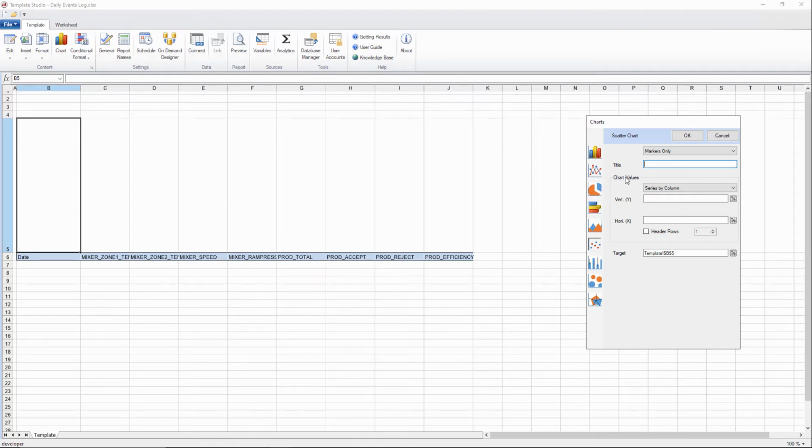I apologize if that seems like gibberish to non-Excel users. But for the y-axis of the chart, let's just say we do product accept and product reject. And for the x-axis, we do the date and time column here in B.